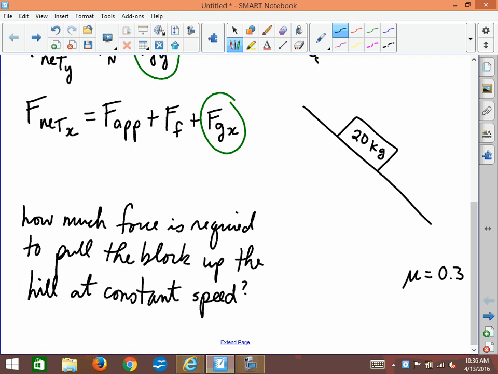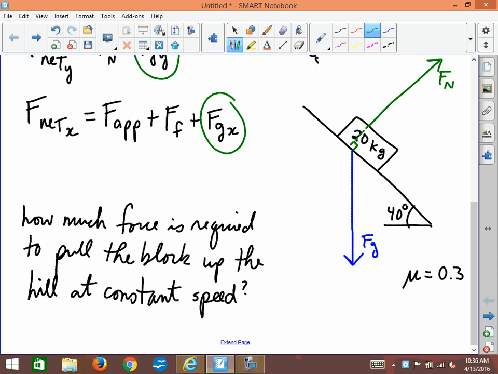Well, let's draw in our arrows. So the first thing we do is we draw, oh wait, before we do that, I also need to tell you an angle for the hill. So we'll make it a 40-degree hill. Nice and steep. Okay, so we draw in our gravity force, Fg. It's always down, so you can never get this wrong. The other force that we can never get wrong is the normal force. It's always perpendicular to the hill, straight up out of the hill, 90 degrees from the hill, Fn.